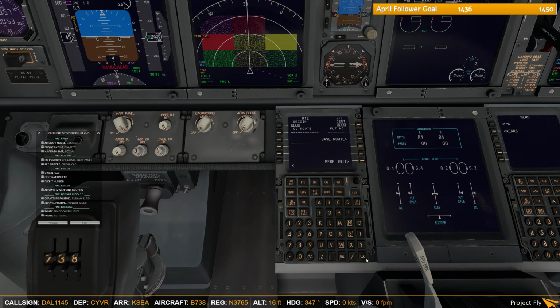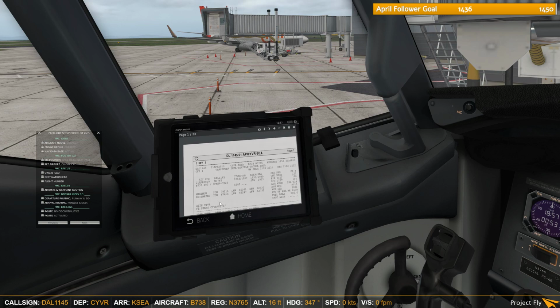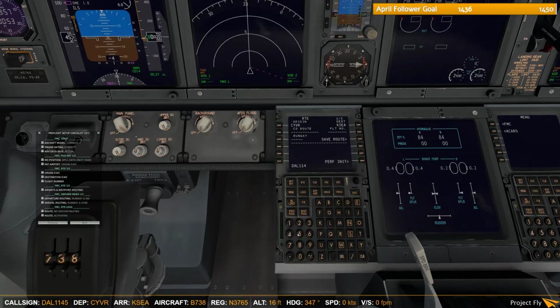Seattle. Flight number. Delta Airlines flight. I think it's 11 something. 1145. That's correct. RS position, that's already done. Origin, destination's done. Flight number's done. Airways.